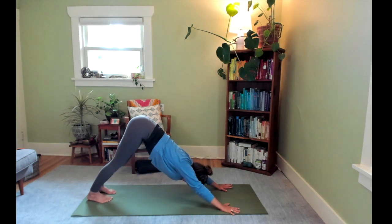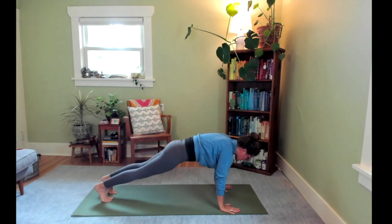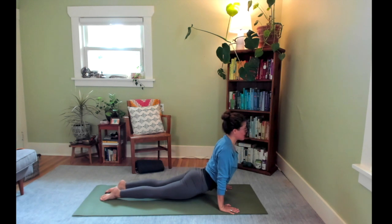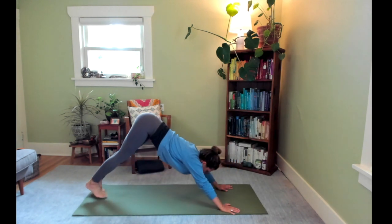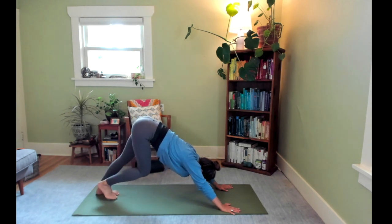If you're up for another one of those planks, shift forward, and on your exhale, lower all the way to your belly or halfway, and cobra or up dog. Exhale, downward facing dog. Take a round of breath.